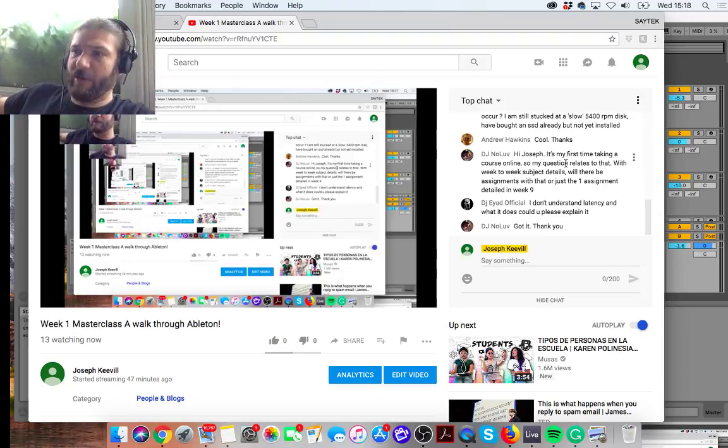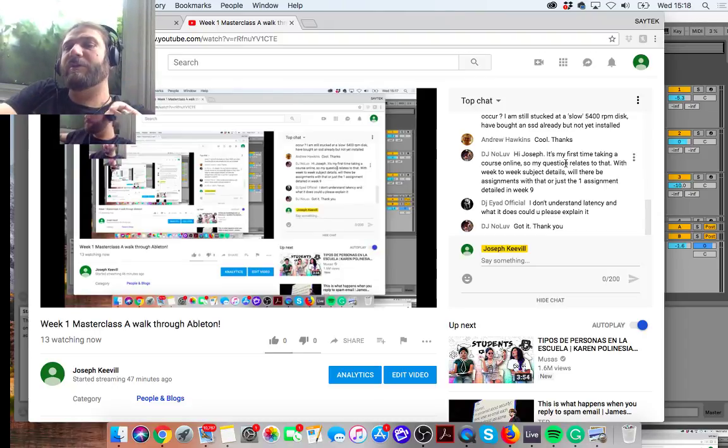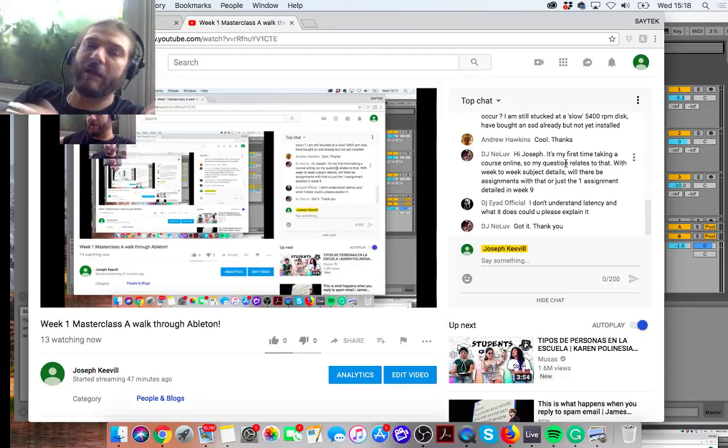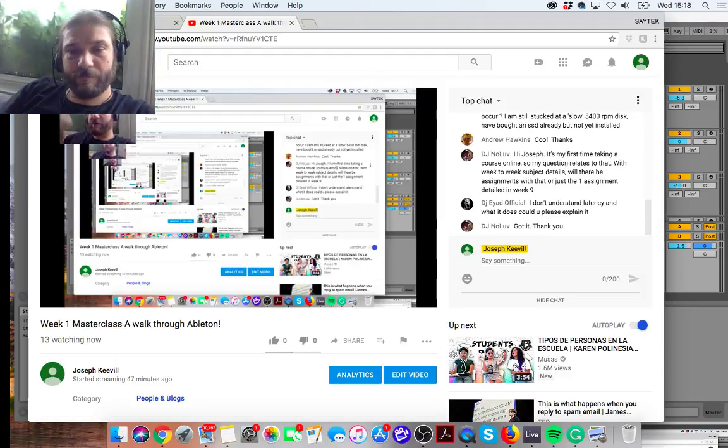Now in music, timing is really important. If you're playing an instrument, you expect the sound to come out instantly, whereas on a computer it can take a little bit of time. We're talking milliseconds, like I said, but it's enough to put you off if you're playing something live. So that's what latency is. Hopefully that's a little bit clearer.